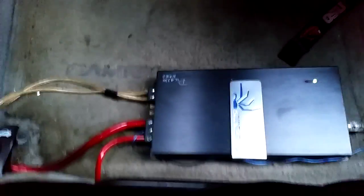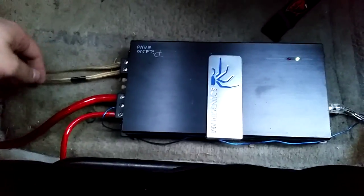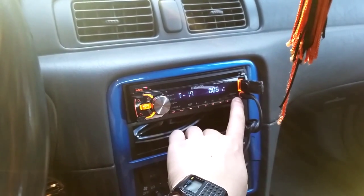Okay, so now I hooked up the speaker cables going to the sub. So now let's play a song.